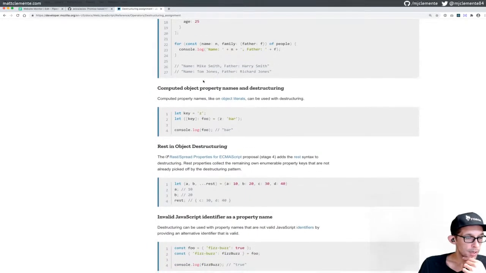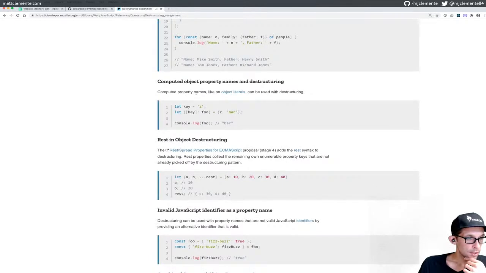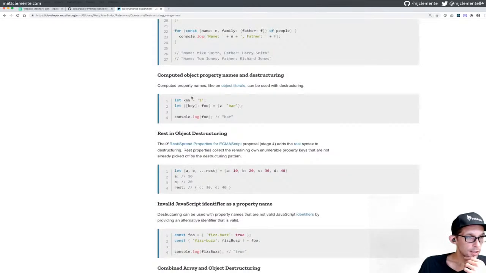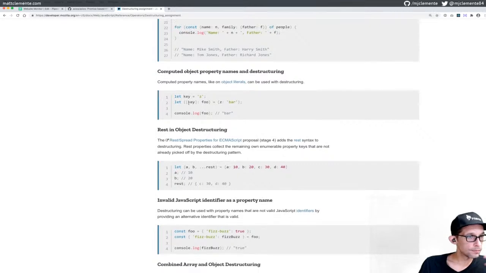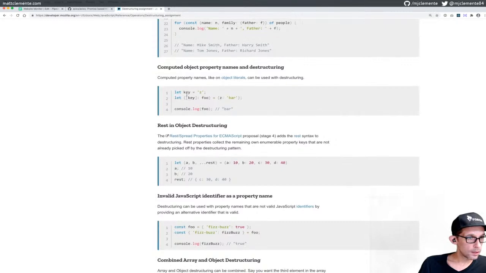All right, computed property names like on object literals. Key equals A. All right.